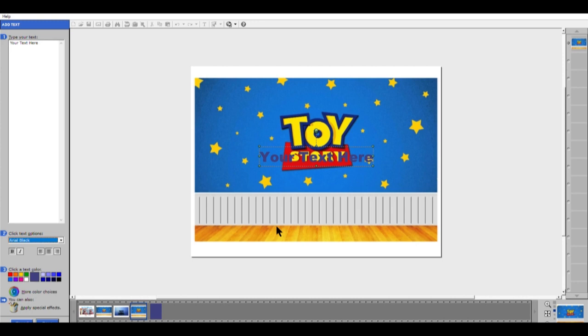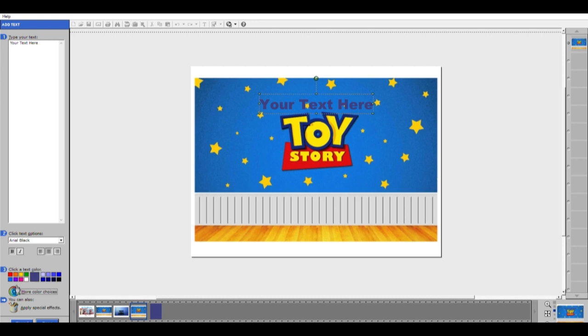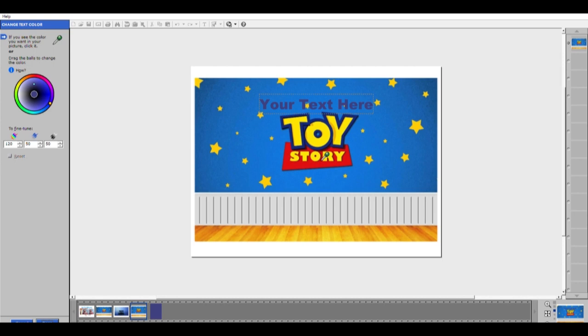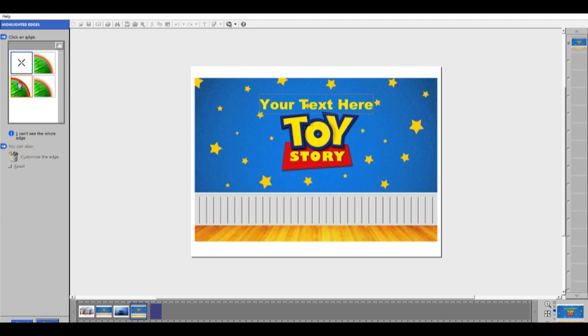I'm going to change the color to yellow by clicking on more color choices, and it brings up this color wheel. And you see my dropper, so wherever I hit my dropper, it's going to change the text to that color. I want it yellow, and then I'm going to click done. I'm going to go here to apply special effect, add, highlight the text edge. I'm going to choose the third choice, because you can choose not to have an edge, a kind of see-through fuzzy edge. This is the solid edge, and once again a lighter fuzzy edge, but I want the solid edge because I want it to kind of mimic this text.